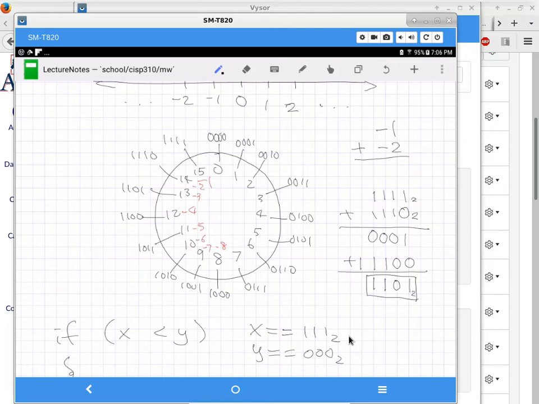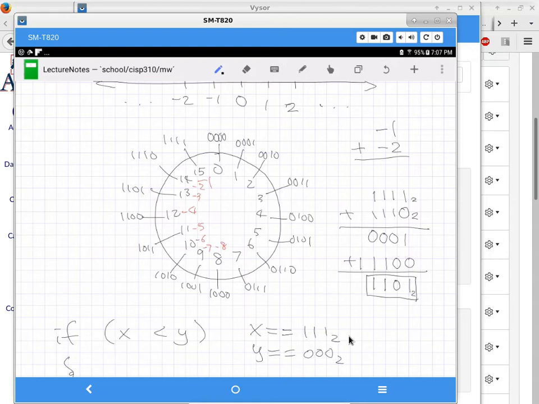So from this perspective, until we really need to know whether we are representing signed or unsigned values, we just say, oh, we are just given a whole bunch of bits, and we know how to add and subtract a bunch of bits. That's all we need to do. So we don't have to distinguish between whether we are dealing with signed or unsigned values. Is that okay? Yep. Go ahead.